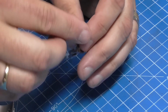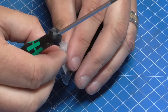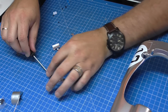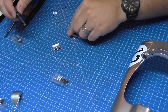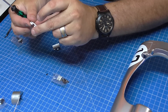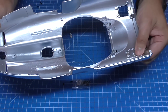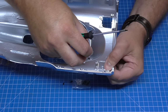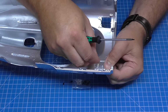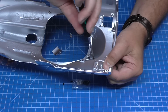Now I'm just ensuring I've got some CM screws ready, because we're going to go back to the flap that we just installed. I need some black CM screws here. And I also need this bracket, because what's going to happen is, turn this upside down, where that hinges, you can probably see that in here. I'm going to put the bracket over the top, this way around, and attach that with these CM screws.